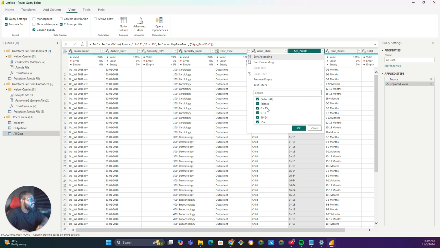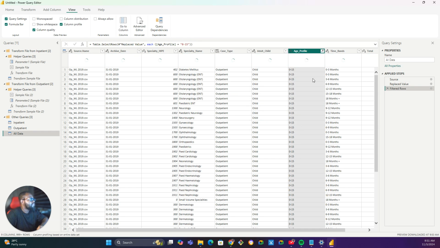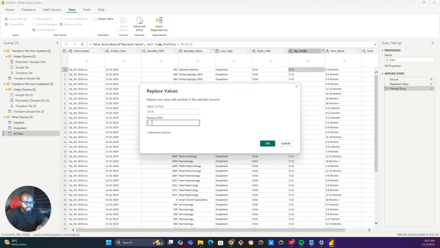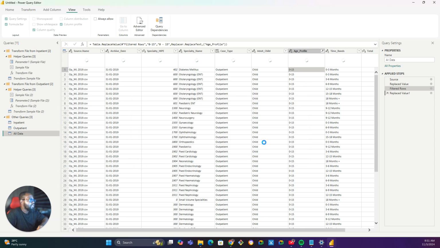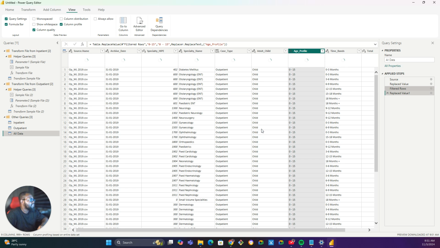So this is the new 0 to 15 with spaces. So I'm going to keep only this one again and change all that. I'm going to filter out again, right click, replace values, and paste the proper 0 to 15 that I had. Basically, I'm just trying to make sure both are uniform. So like I did before, I'm going to cancel that filtered row step and delete it.